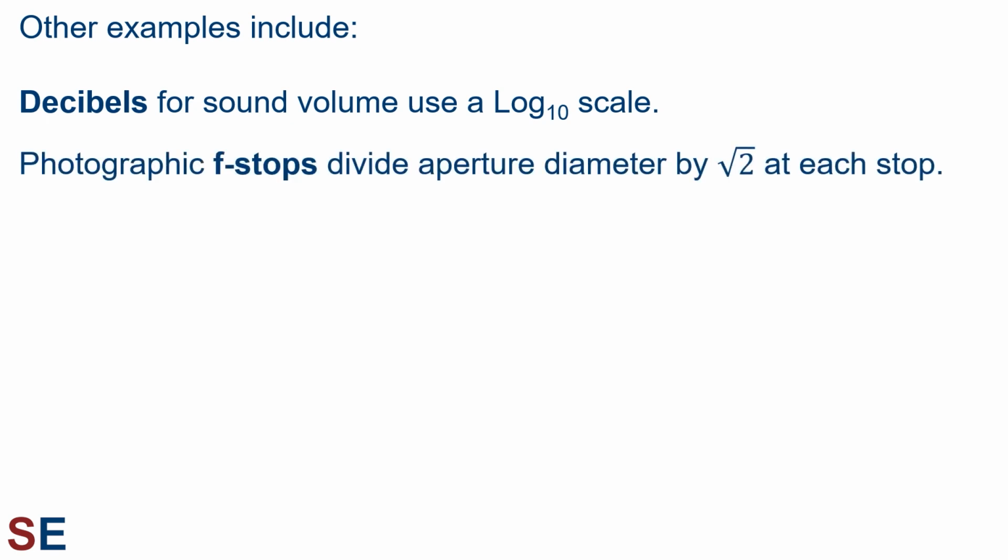Photographic f-stops divide the aperture diameter by the square root of 2 at each stop. This is the physical mechanism to reduce the amount of light by half in a pre-digital camera and influences a variety of other aspects of the photograph. Digital cameras don't have physical mechanisms like those that require the f-stop nomenclature, but the field has been using them for so long that these values have transferred over.